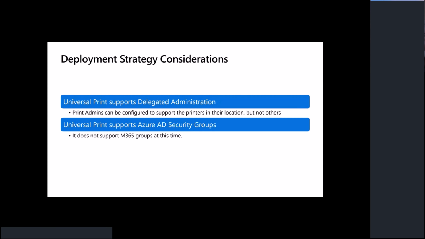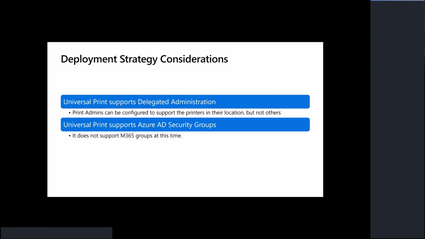A couple of things that are coming. We talked about the Azure AD support for security groups. We also have delegated administration, which, if you have a large area and you have print administrators for each building or each logical area, you can configure it so that the print admin only has the ability to administer the printers in their area.